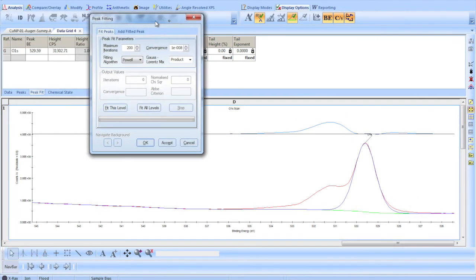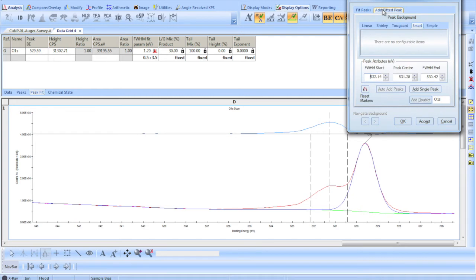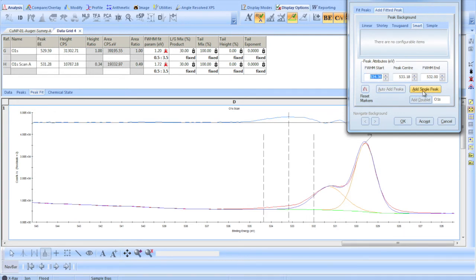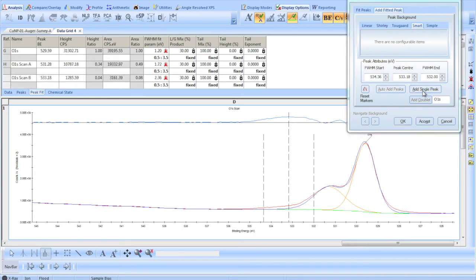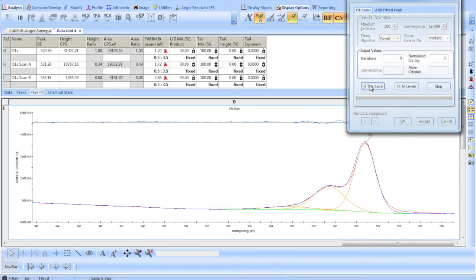Again, it does the first one by itself. So you go to add more peaks. Okay, that looks all right. So I just say add single peak, and then second one. Third one. All right, and try to fit this. Okay, let's go back, fit the peaks, and then it's running crazy a little bit. Program's running, changing parameters, trying to best fit this.